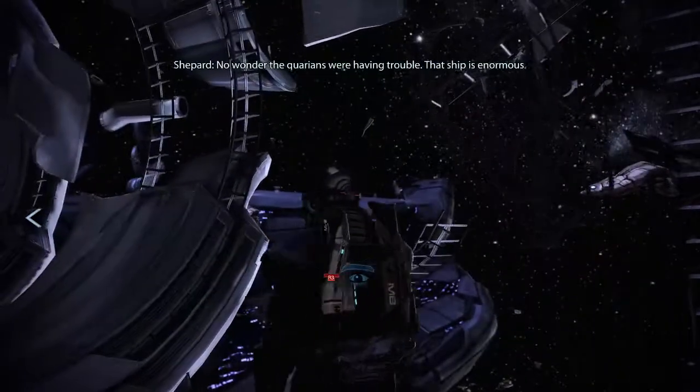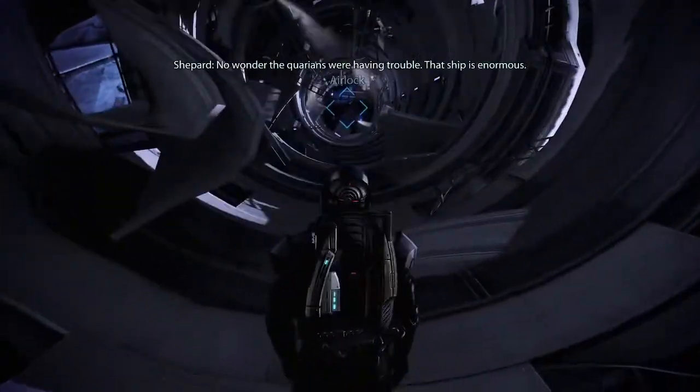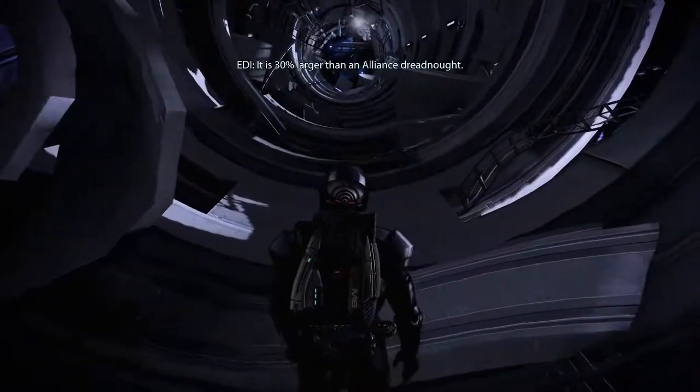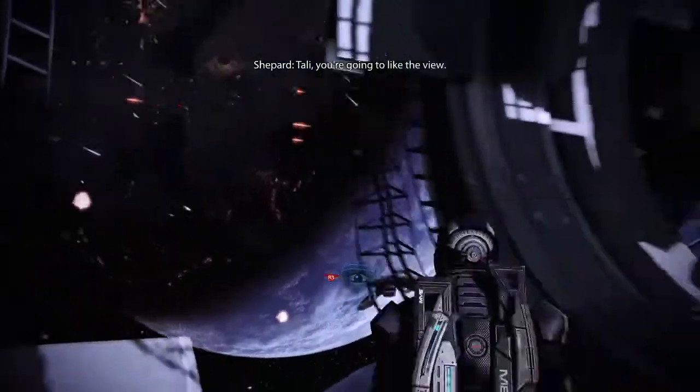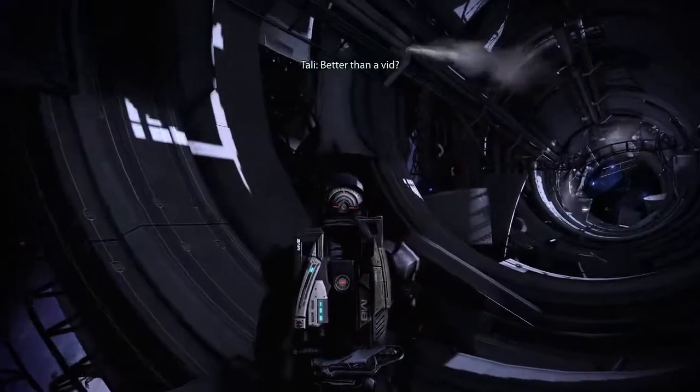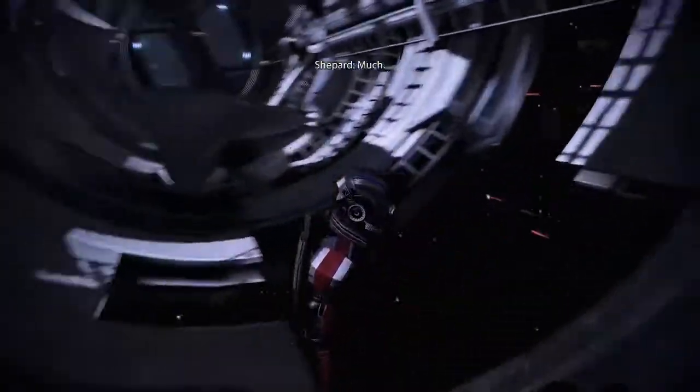No wonder the Quarians were having trouble. That ship is enormous. It is 30% larger than an Alliance dreadnought. Tali, you're gonna like the view. Better than a vid? Much.